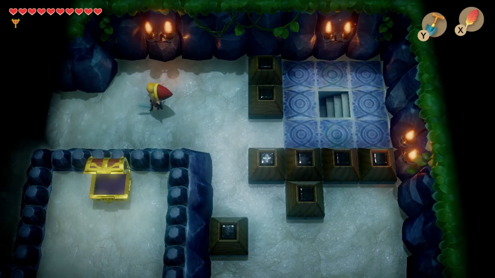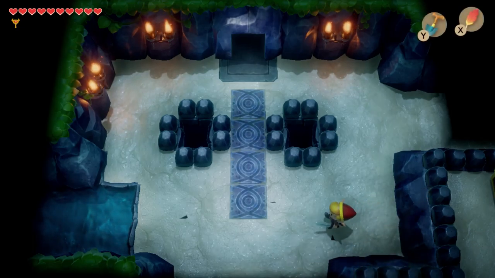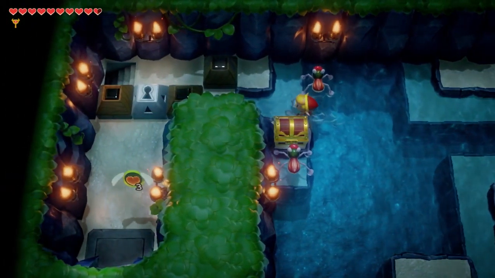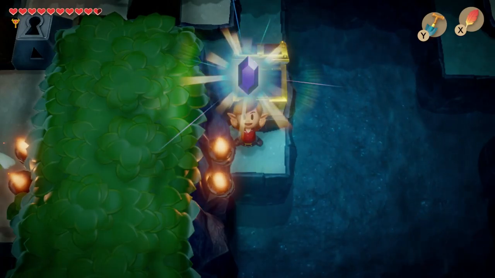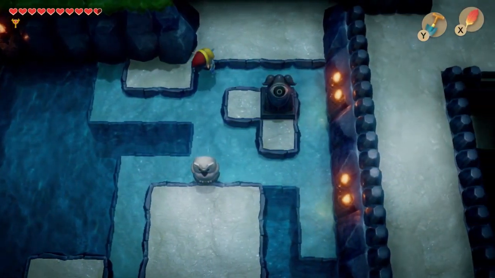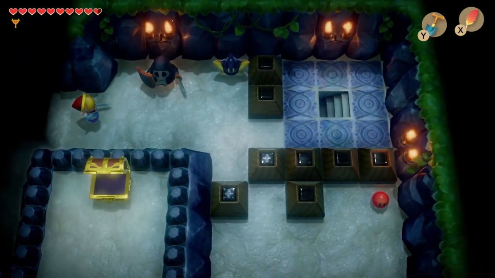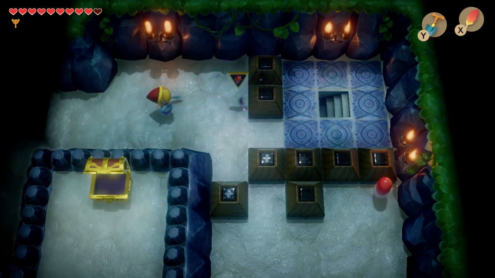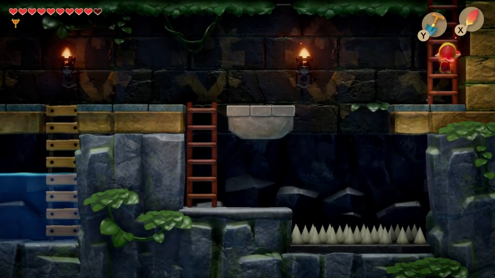I think there's some treasure chest I missed actually. Missed it right over there. Okay. Another purple would be awesome. 50 rupees. Very nice. So now I get a piece of power, interesting. Let's get down these steps. Do a little bit of platforming.